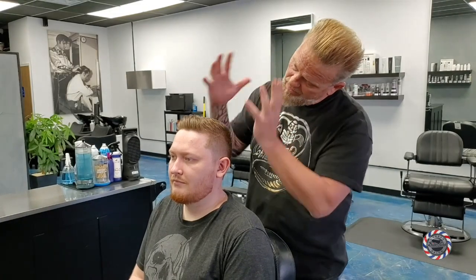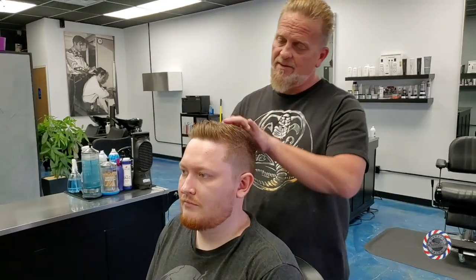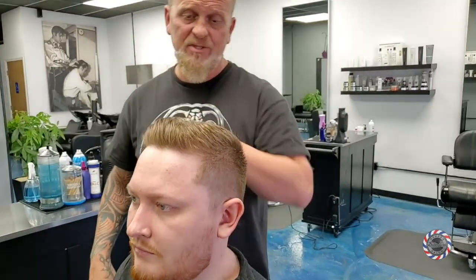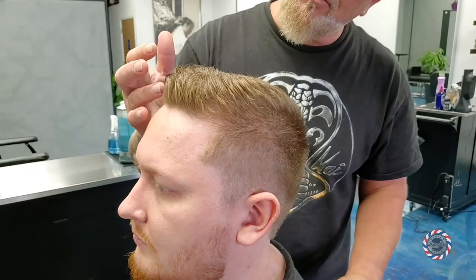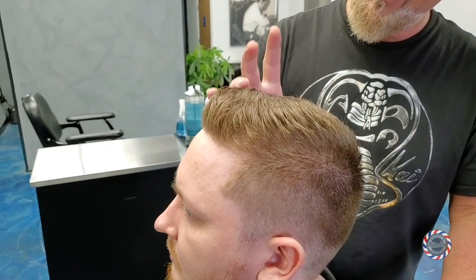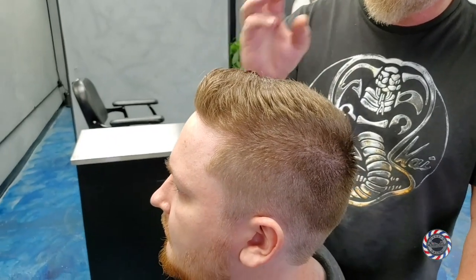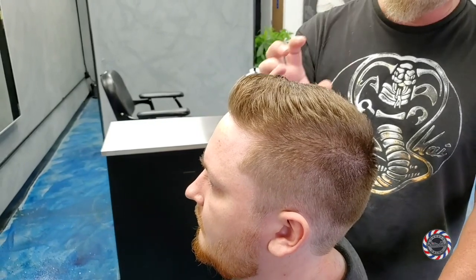So now he's washed, he's styled. The beautiful thing about doing it in this technique, you can actually ask for more money for your cuts. It makes you more marketable. Look at this texture that I created just by using a razor, just by taking the mechanics of the shear out of the equation. You see how this is going to grow in, how the long pieces are going to incorporate and just really create more texture. The longer this hair grows, the better texture is going to come out of it.